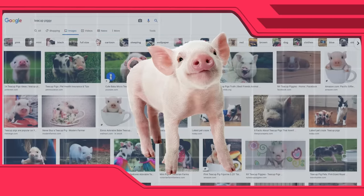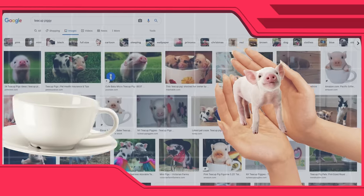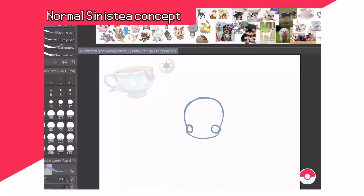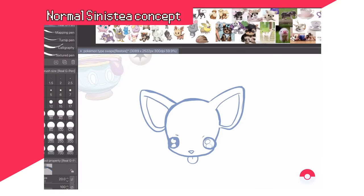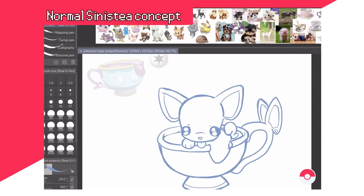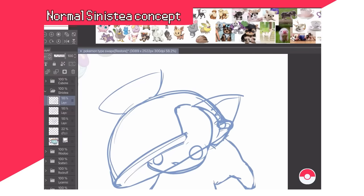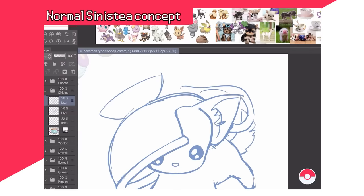Look at him, he's so small. Fits in your hand, fits in your teacup. Because the Sinistea teacup is so detailed already, for the animal, I really wanted to do my best to embody earlier Pokemon generations when you had just a little Scrumblow that was like a blob with two colors tossed on it. You know, simple, but iconic, which is easier said than done.